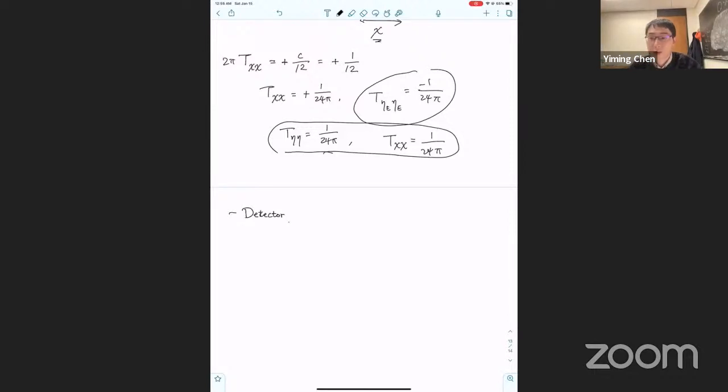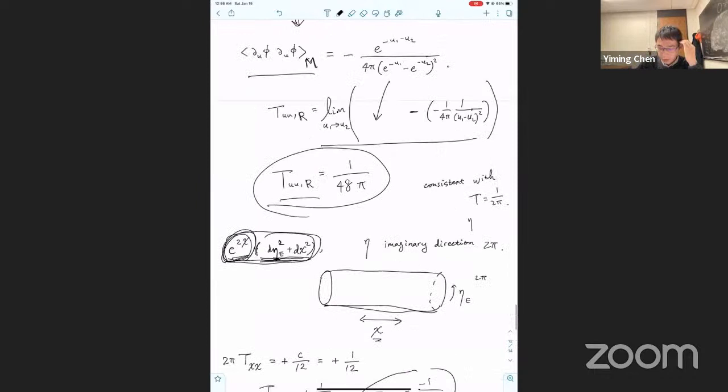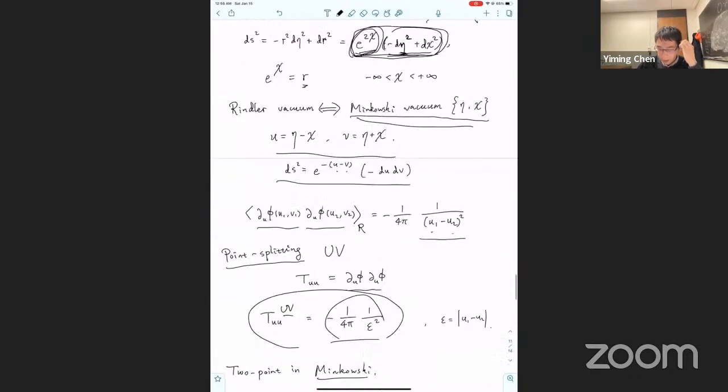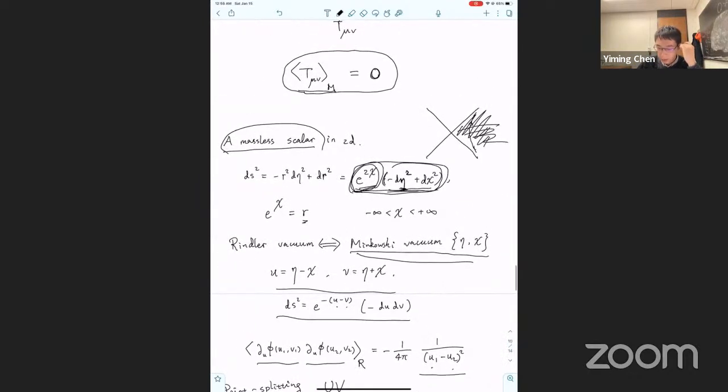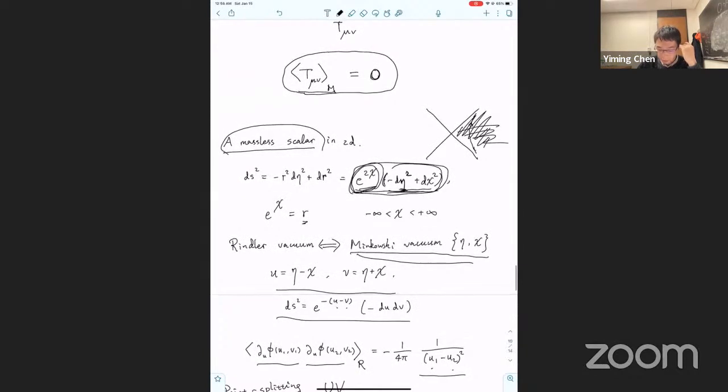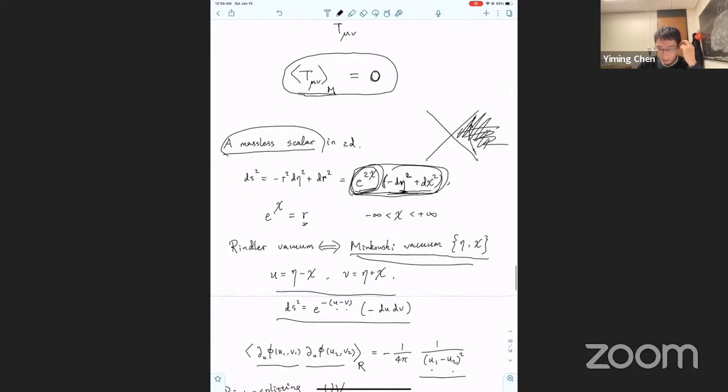The stress tensor is measured by which observer? Why doesn't this depend on the proper temperature? Well, this is the stress tensor that you get if you subtract the UV divergence in the Rindler vacuum. I guess the question you are asking is a more physical one: if we are a uniformly accelerating observer, what is the energy that we actually measure?